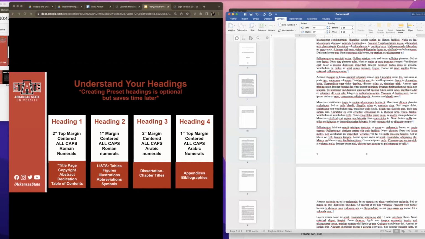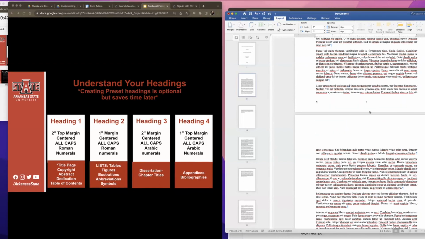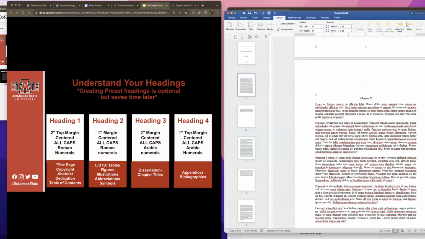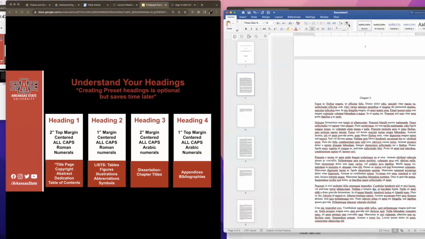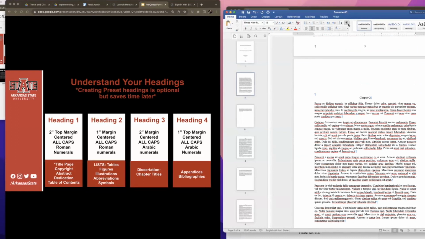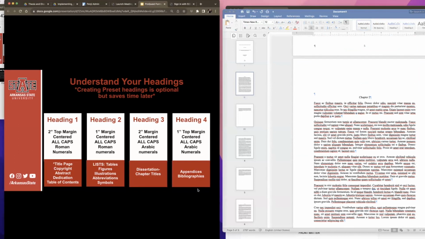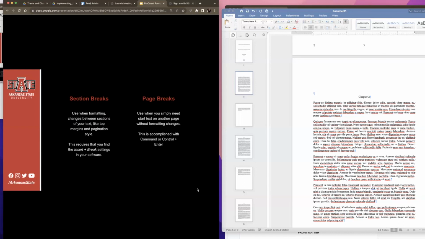So again, that's what I mean by those section breaks are kind of creating miniature documents within your overall document that are invisible to you unless you have this selected. So those are the big formatting questions that we see really often.